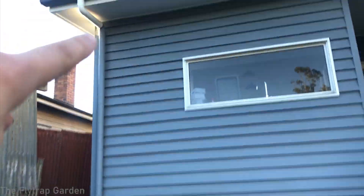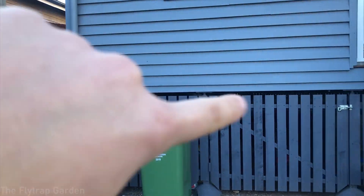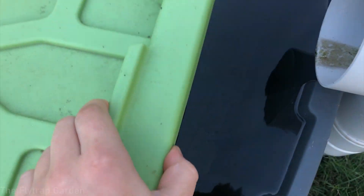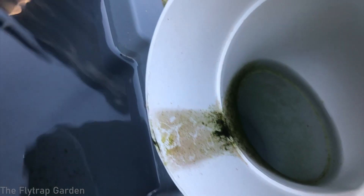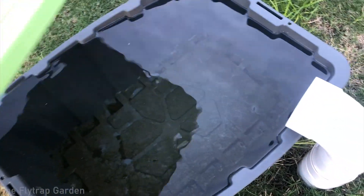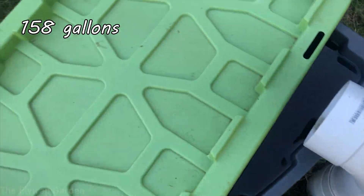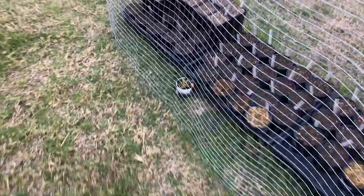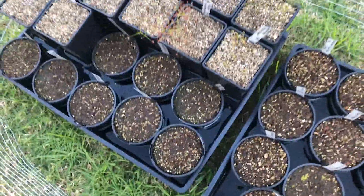This is our water system — it comes from the roof, the rainwater gutters all collect, comes underground and then up out of this tube here. You can see there's water right at the top, kind of full of algae as well — that's fine. Here's 100 liters of rainwater, and we have six of these buckets, so 600 liters of rainwater for our plants. Grow them outside in full sunlight for at least eight hours.